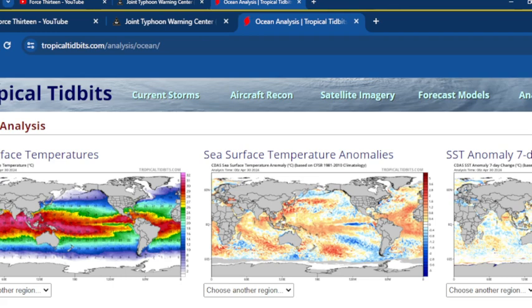The Bureau of Meteorology, the Australian government, they reckon that La Nina is going to come on a lot later, in mid-August. Whether it does or not, the sea surface temperatures out in the Atlantic, even if it's a neutral season, will still make the Atlantic explode. You can see the Atlantic 24 degrees, but we'll talk about the Atlantic another time.